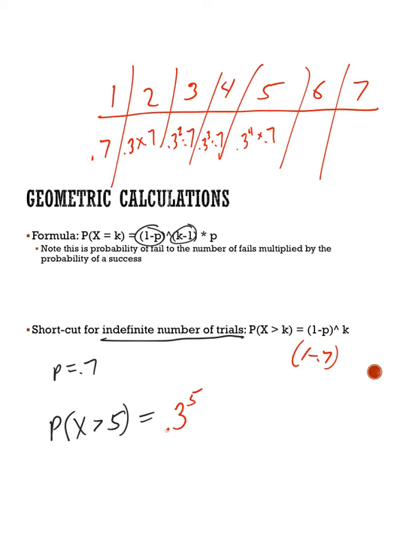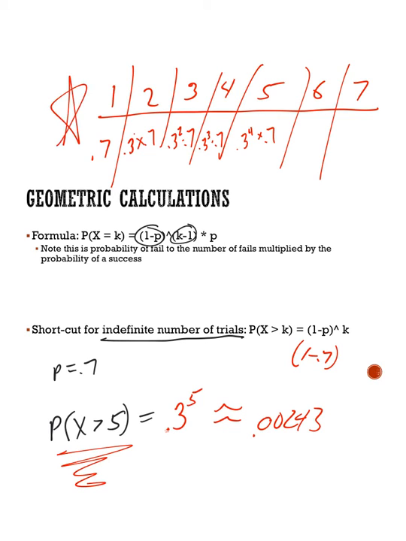So what you could do for this question of more than 5 is figure out the probabilities for 1, 2, 3, 4, and 5, add those up, and then do 1 minus that, and you would get exactly what you got here, which would be about a 0.24 chance of it happening, that we'd take more than 5 free throws before we made one if we're a 70% free throw shooter. So you don't need the shortcut. It's okay if you don't think about it at all. You can always think about it in these terms up here if you want to.